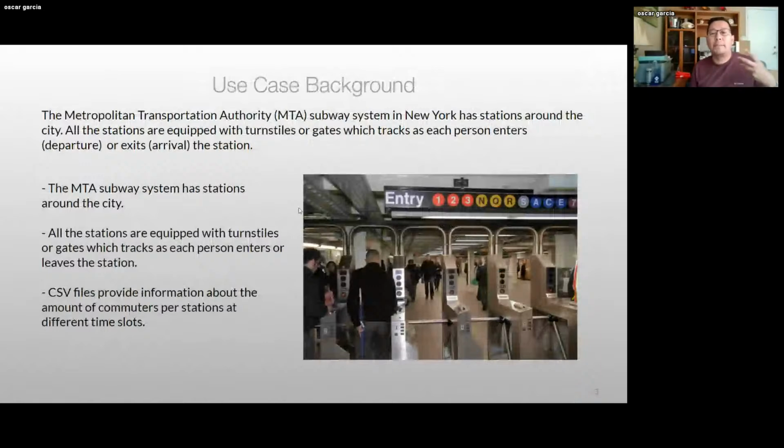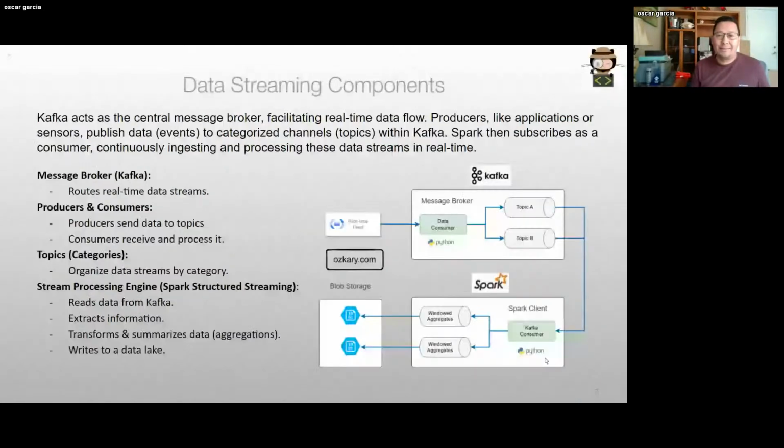And we then write to blob storage or to the data lake, and that facilitates the process. But enough of that background. We sort of understand a little bit about how Kafka and Spark work. Let's take a look at how we can do discovery and understand how that works, and do some level of implementation.